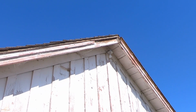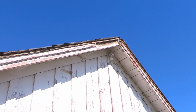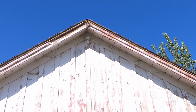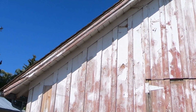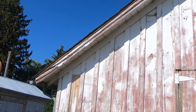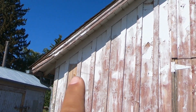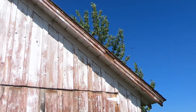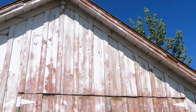That little light right up there in the peak of the eave, that's going to be our next little project to do. Before we get too crazy about putting up a different light on there though, I think we need to do some repair work to the eave ends. Right here's one. Yeah, we've got a repair right there, and some boards up there at the peak. And there's a notch missing in one of them right there. So yeah, that's got to get repaired.